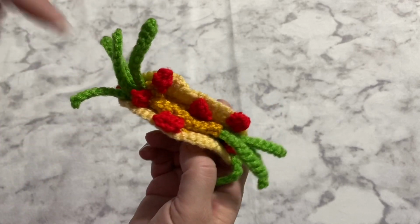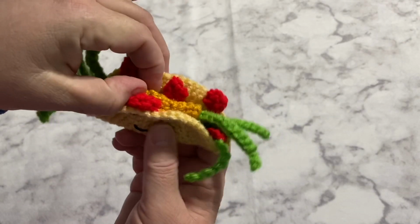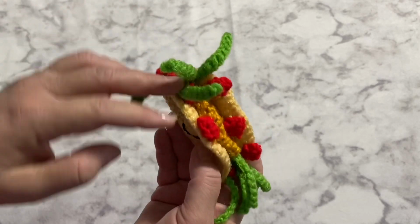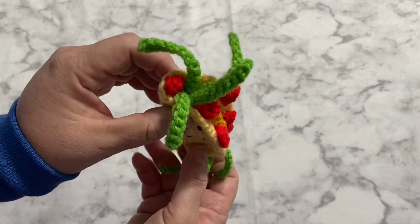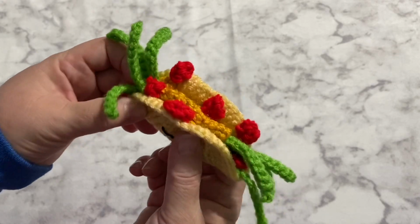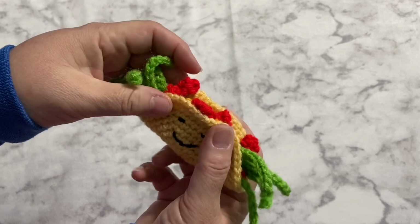The thing I did, well, I put the cheese in. Now, the thing that bothered me is, at first I think the cheese might need to come up a little bit higher, but they had me doing 7 tomatoes. 1, 2, 3, 4, 5, 6, 7. And I think that's just too many. I think 5 would be fine. I like them sticking out and peeking out the end a little bit, and then maybe just 3 up here, 2 in the back and 1 in the front, or however.